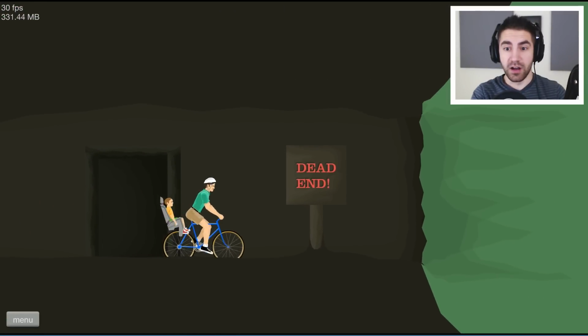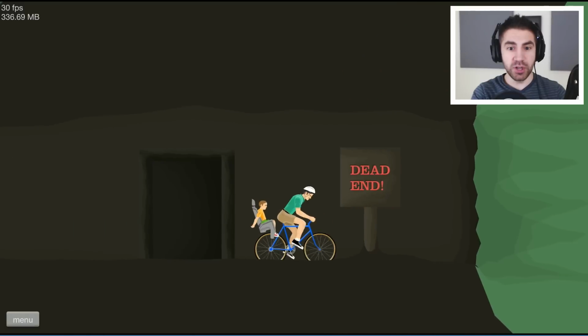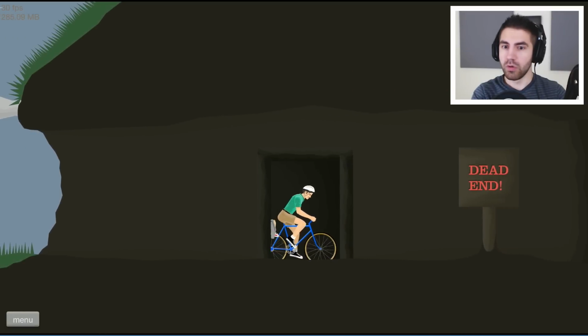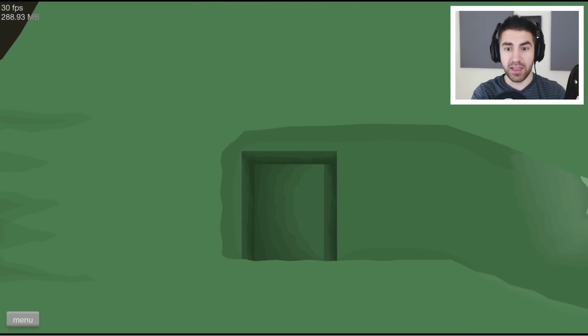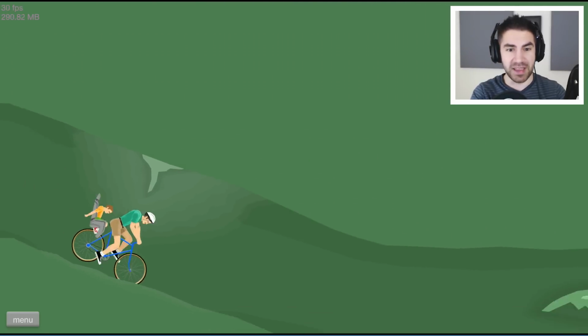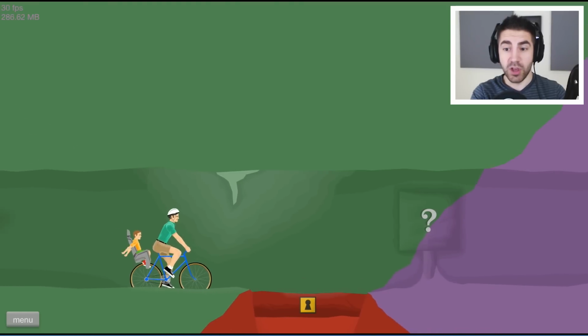Dead end. Okay. So first it says do not enter, then it says dead end. Well, what are we supposed to do? Oh wow. Okay, we just went through a door. Okay. That was pretty sweet. Where in the world are we? I guess we're in some kind of cave.